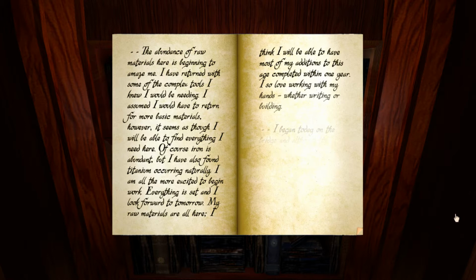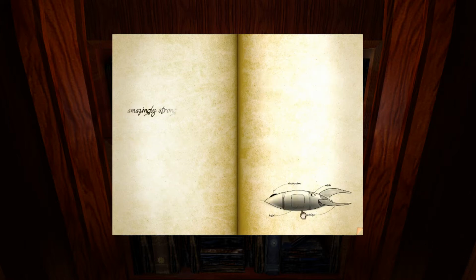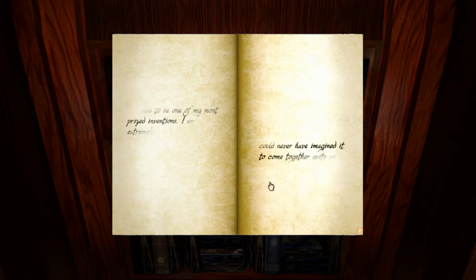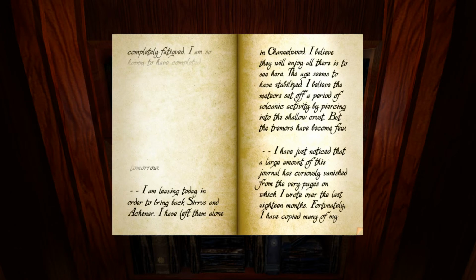bridge and Ordo, maybe? That's it. Our magnetic idea will work well, and I have decided to 3 meters is not enough support for the beams, although amazingly strong. That's a rocket. One of my most prized inventions. I could never have imagined it to come together quite as I doubt. It's a good quote. And possibly work with 14 instead of 8. Completely fatigued, I'm so happy to have completed tomorrow.